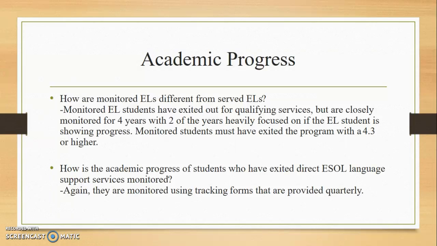Monitored EL students have exited out of qualifying for services. So those ones are not getting the pull-out model or push-in model. They are just getting monitored. So they are heavily monitored for the next 2 to 3 years, 2 to 4 years, sorry, just to see if they're showing progress or not. The monitored students have already exited with a high score of 4.3 or higher.